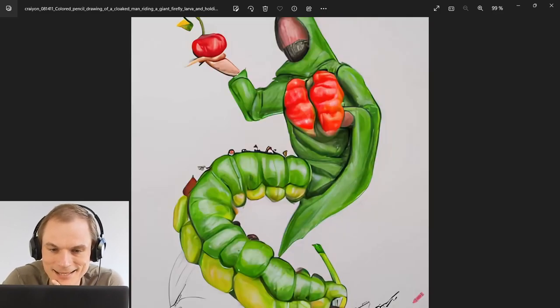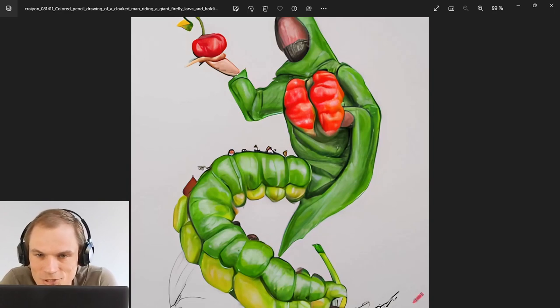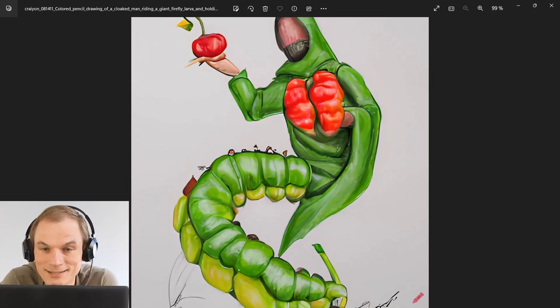And none of the AIs that I use so far have a good idea of what a firefly larva should look like. And this one's kind of wild. A bit like a caterpillar, and I think the structures on the chest of this person are supposed to come from the structure of chili peppers, but they look more like lungs that are located on the outside of the body.